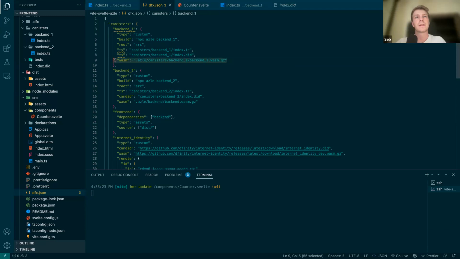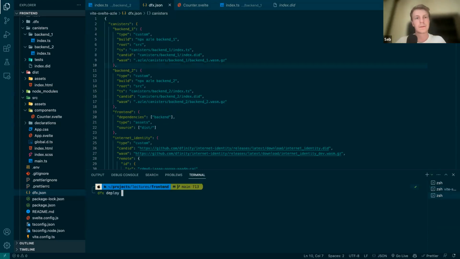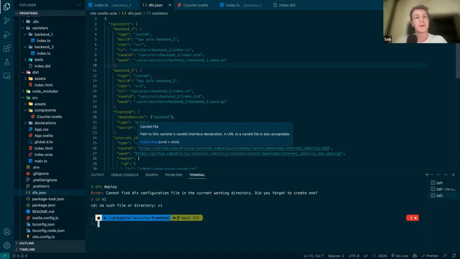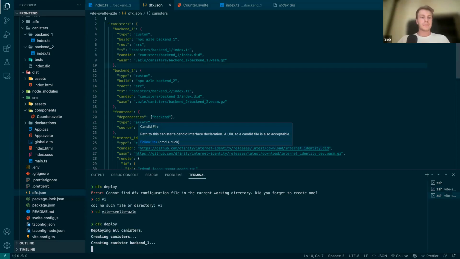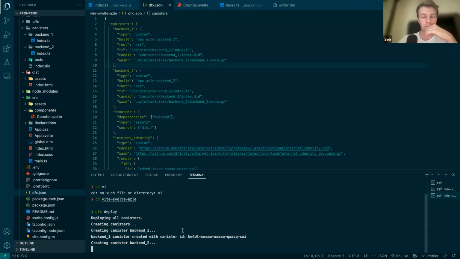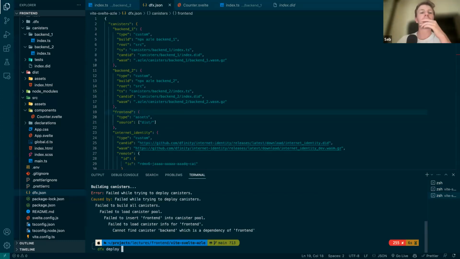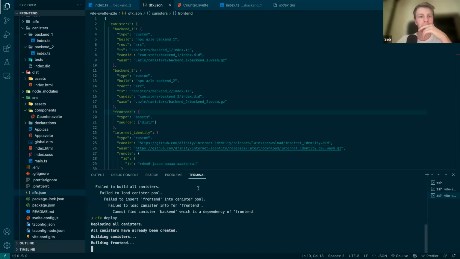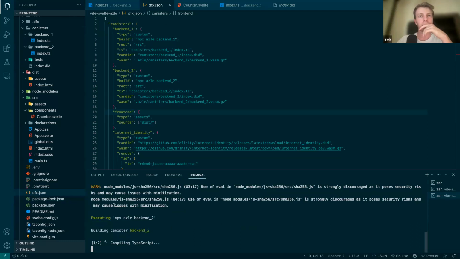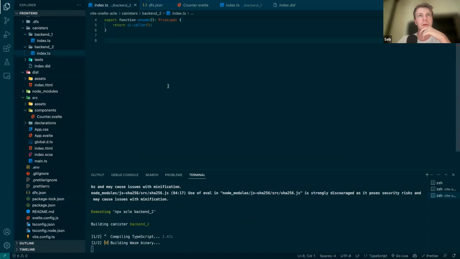I think it should be good like this. So it's the same backend code. This is just a whoami function that returns the caller.